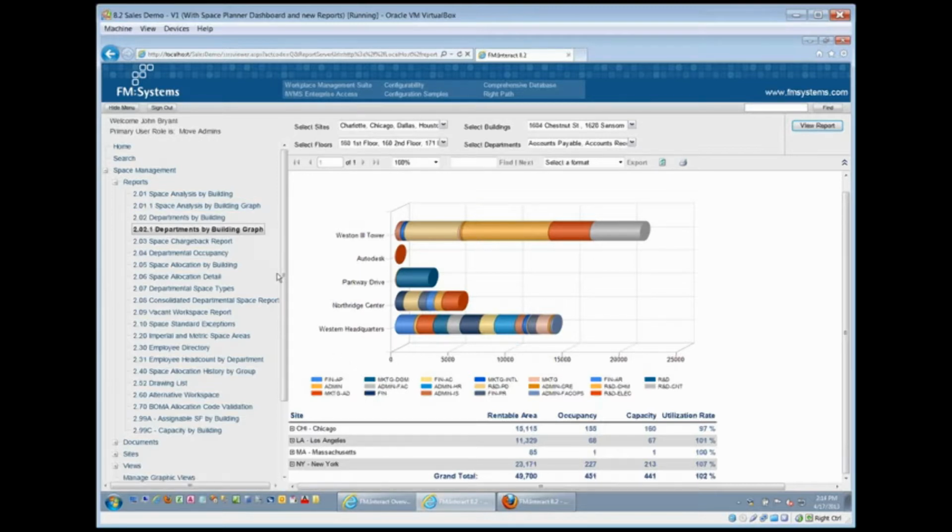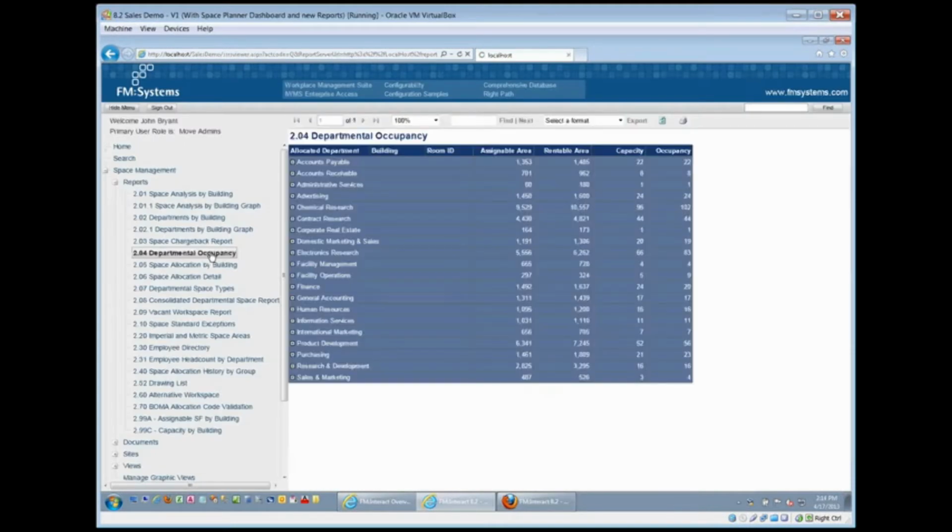That's what all of our reports are built in as we ship the product. But we also support Crystal Reports. So a lot of organizations are accustomed to using Crystal Reports. Those are supported as well. And we also have an ad hoc reporting tool. And again, I'll show you some of those tools here in just a moment.